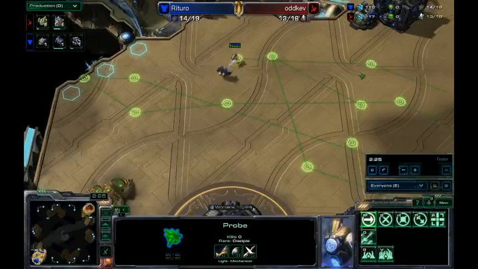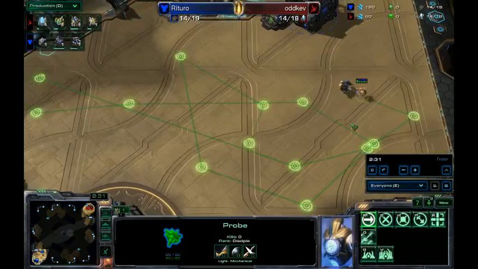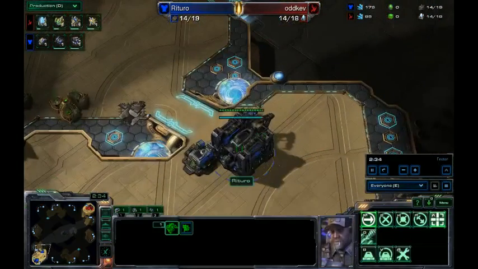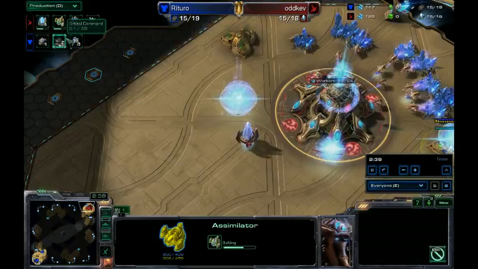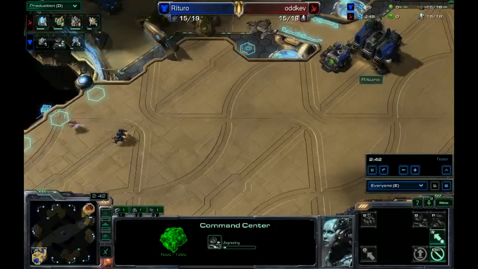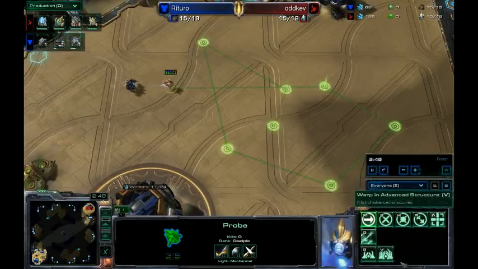And meanwhile, Oddkev is, this is nice. Look at that pre-planned out route. Very nice. Unfortunately, he's got an SCV right on his tail and nowhere to run. Gateway almost done here for Oddkev, as is the assimilator. And here comes the orbital for me and a Marine to clean out this poor probe. Slowly being whittled away here.